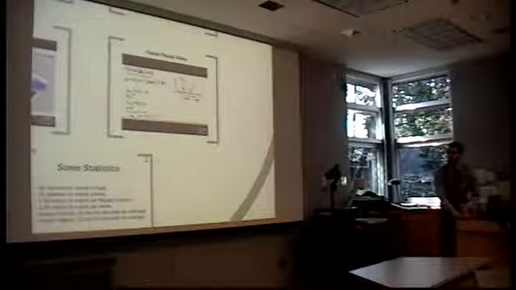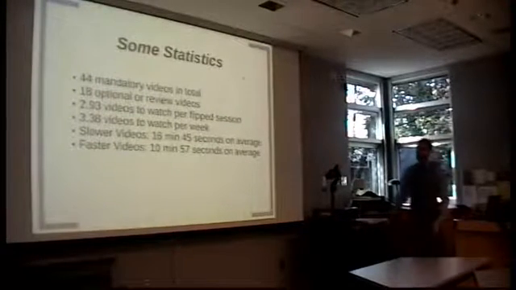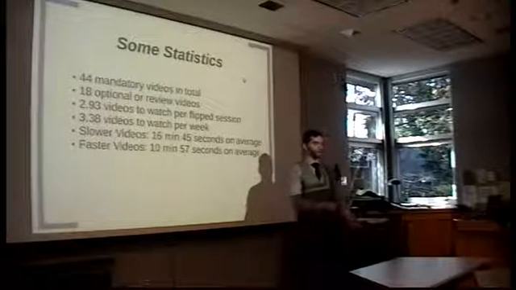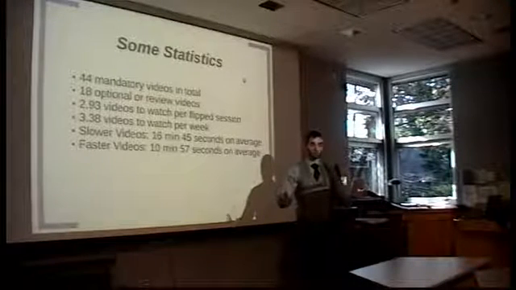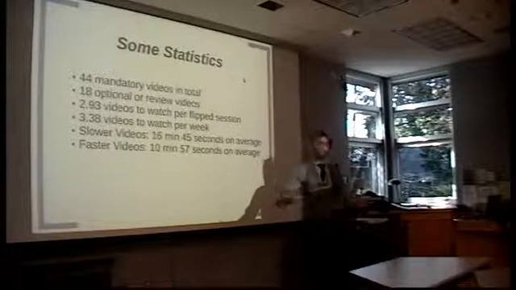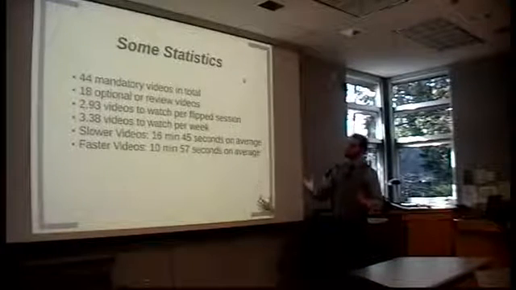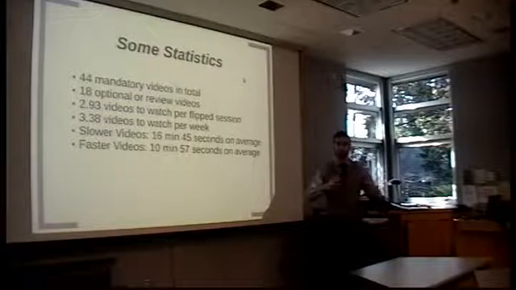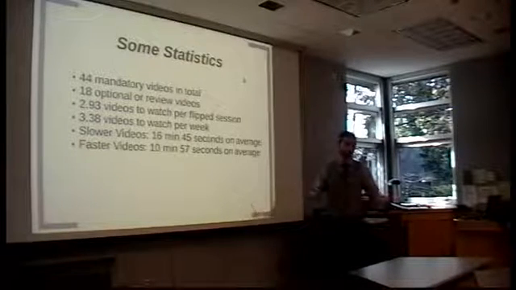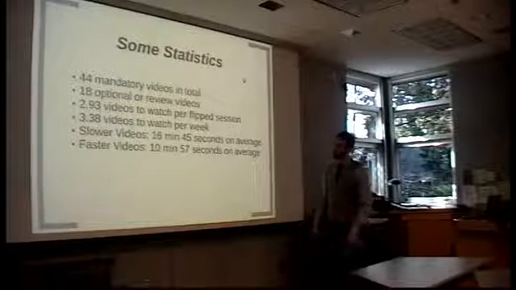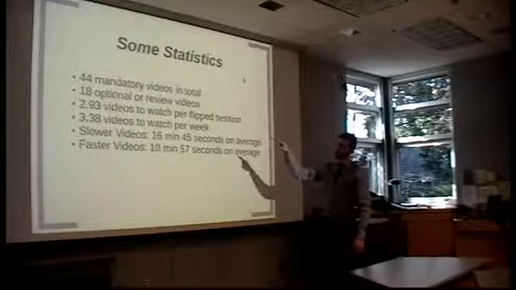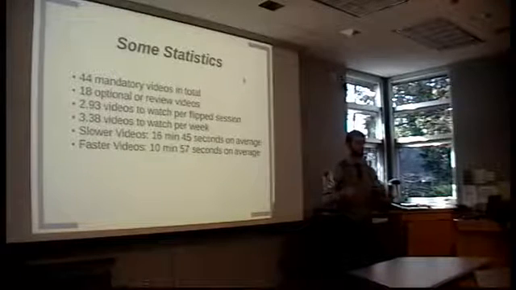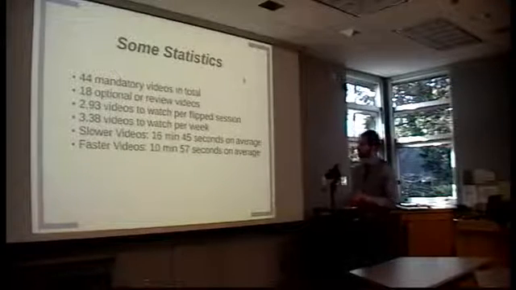And so just before we keep moving, some statistics. I made a total of 44 mandatory videos in the summer. Okay, so they had to watch 44 videos throughout the whole summer. Now, 18 of them were optional or review, so either additional examples I was doing just for them to watch, or some review that I thought they could use. Sometimes this is just the ones I made. I gave some more review videos, some first year review videos that I already found on the web, so there were quite a lot actually. Some of them are good.